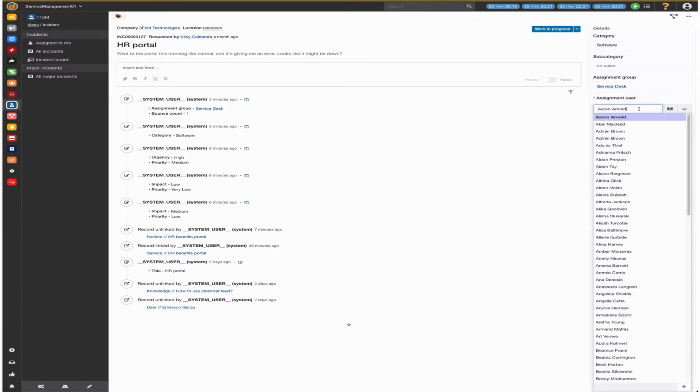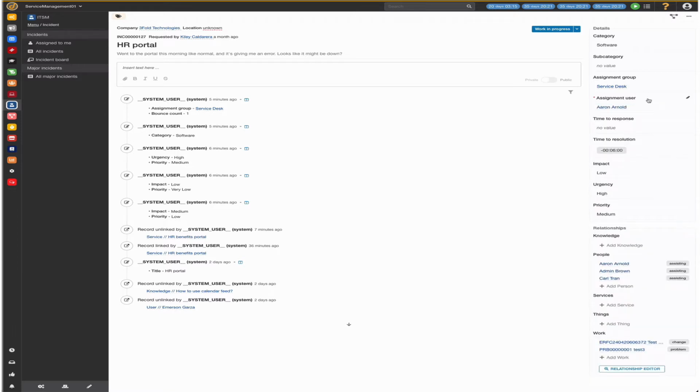Essentially what you're doing with this is relating the incident to this particular user record. The challenge with that was always that it's very difficult to flex this model. If I want to assign it to more than one user, how do I do that? Well, often you can't. There are some limitations. Or if you do open it up to more than one person, then you have all sorts of administrative headaches.